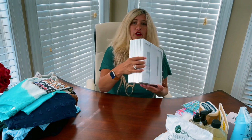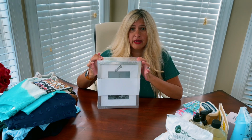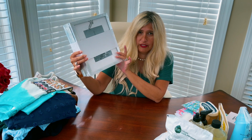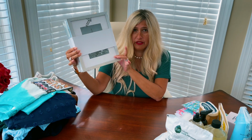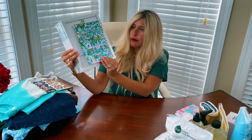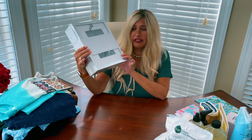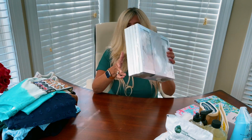And I have shown these in a previous video, but I got these on sale during the Prime sale, and then I ended up adding another package. They're not very expensive. I think it was maybe like $21.99 for 5 of these photo frames. I'm going to put these in this room, and I've got some old Lily Pulitzer prints from a calendar that I'm going to frame for them. So I have 10 of these all together. And they're gonna look really nice, and they're silver. They come in black and silver, and I'm not sure if they come in gold or not.